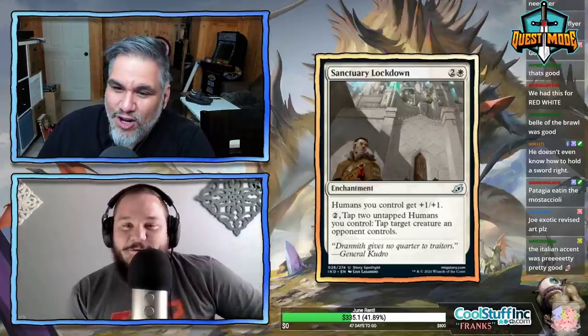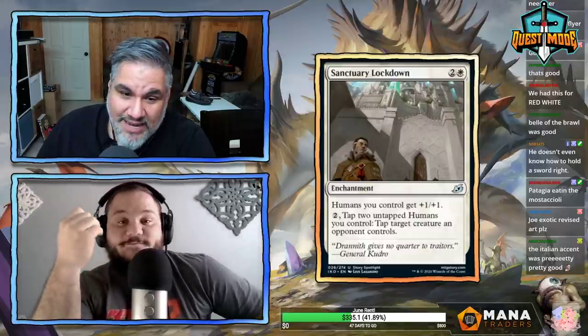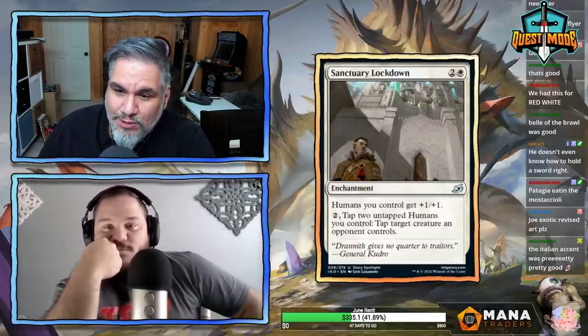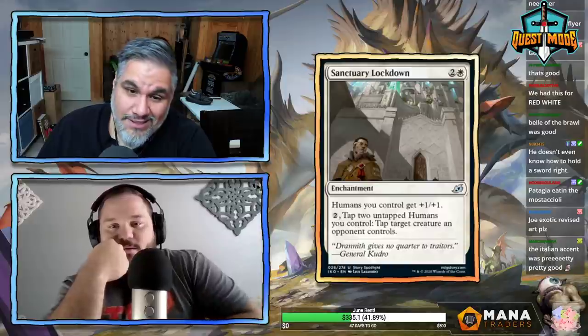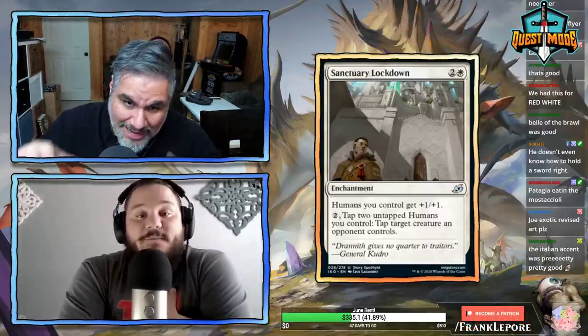Sanctuary Lockdown. Three mana. Humans you control get +1/+1. Okay, it's an anthem for three. Two mana, tap two untapped humans: tap target creature an opponent controls. This is not bad, especially if there's a lot of vigilance in the set. You just go to combat and attack with all these guys.